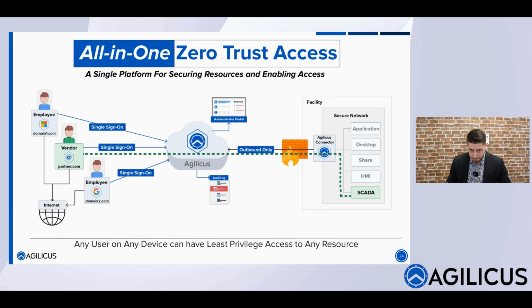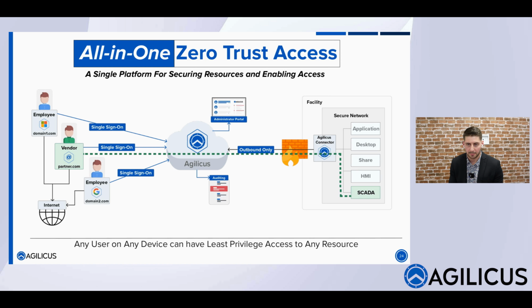So what you're seeing is Agilicus, our all-in-one zero trust solution. Keep in mind, from a management perspective, it handles absolutely everything. And this is done to limit the risk within a network, right? Take the human error out of it. From an administrative perspective, all the administrator has to worry about is the email address of the user he wants to give access to. The system handles everything else.